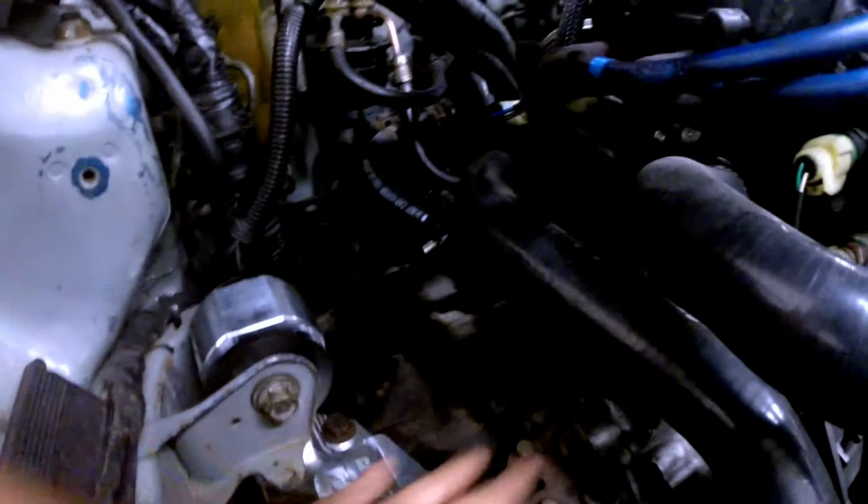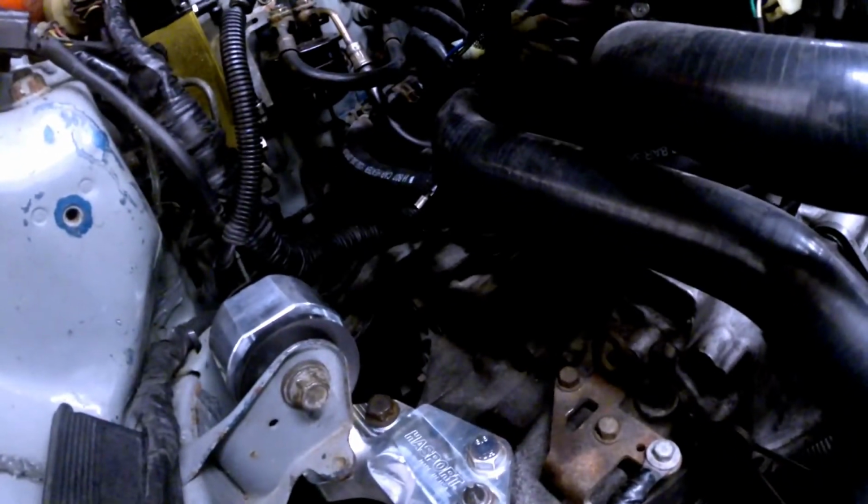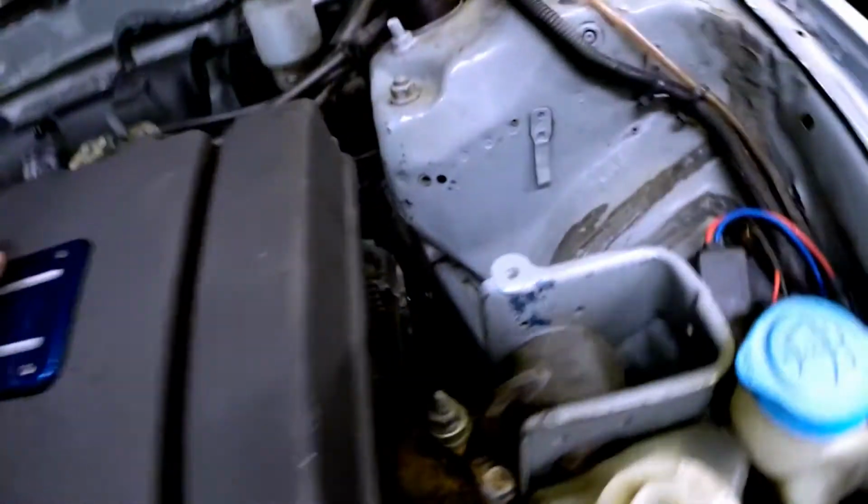Just remove the starter just so you get more clearance, because the big old starter sits in there, so it cleared up some room and gives me more room to play with the mount, especially since it's really stiff and hard to get in there. So yeah, that's one of them so far. The next one I'm gonna put is the driver's. Should be a little bit easier.